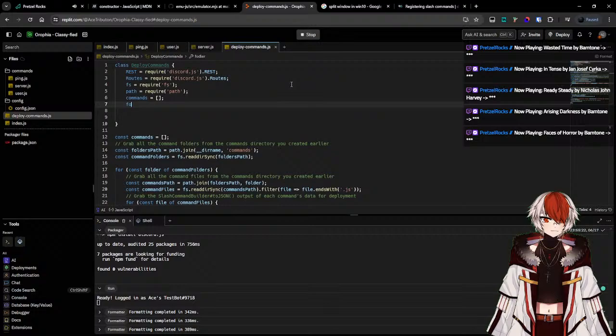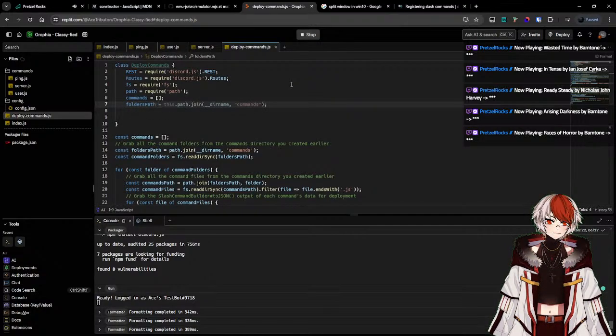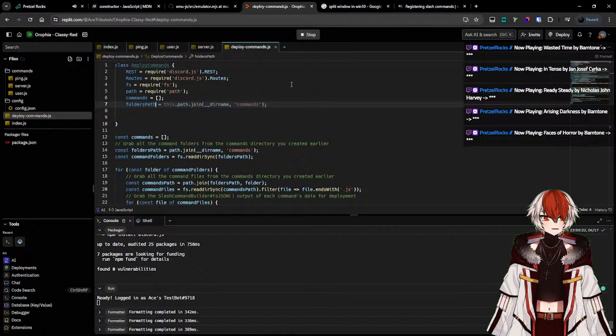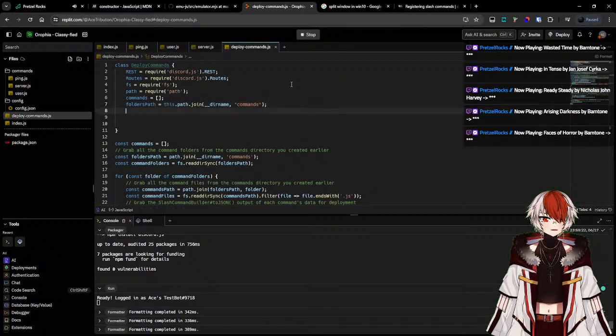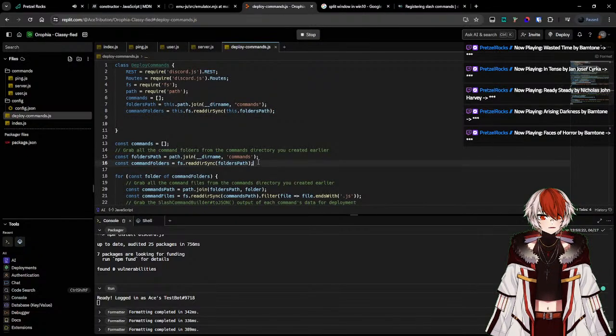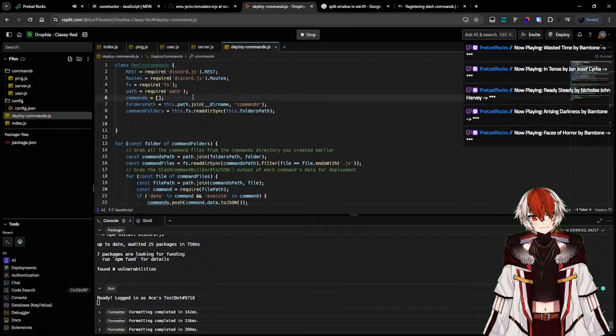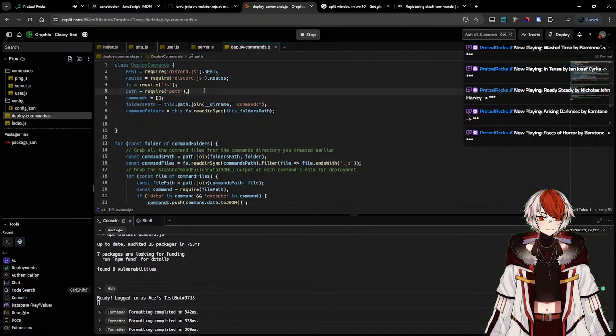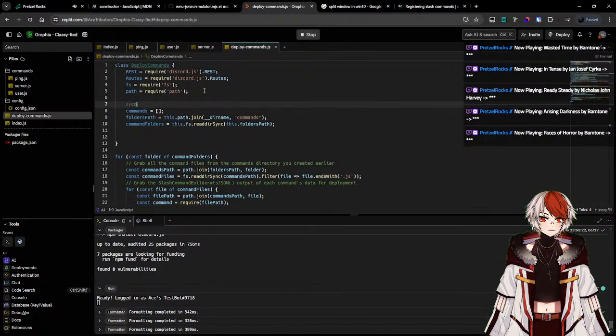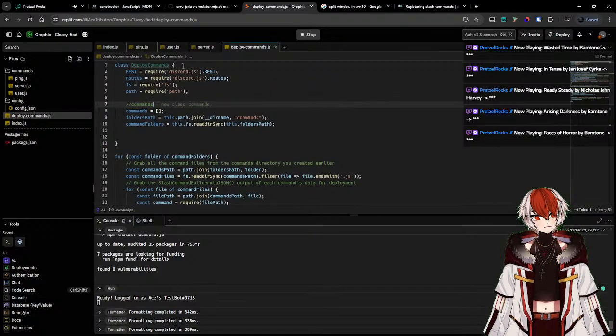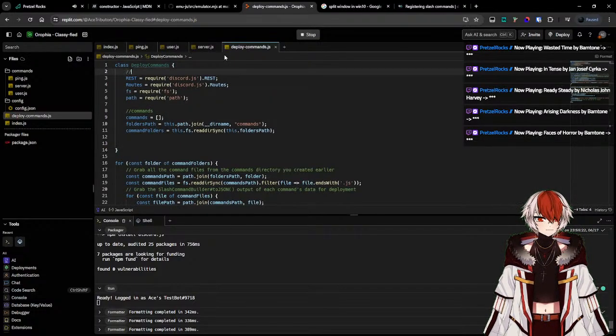Folder path. This path directory controls names. Yes. Command folders, readFileSync. Commands. Discord.